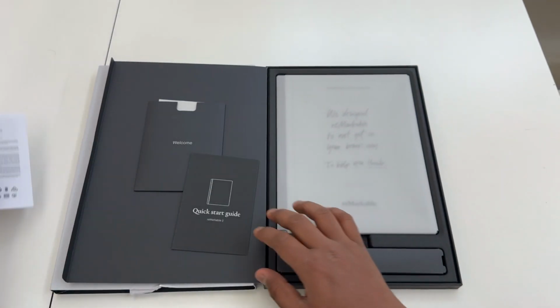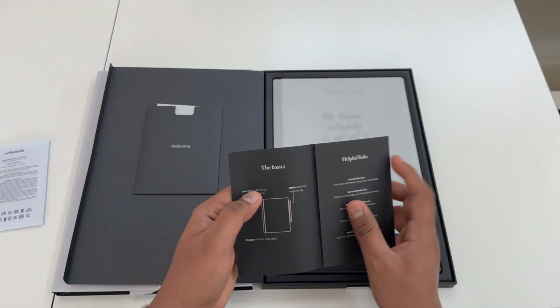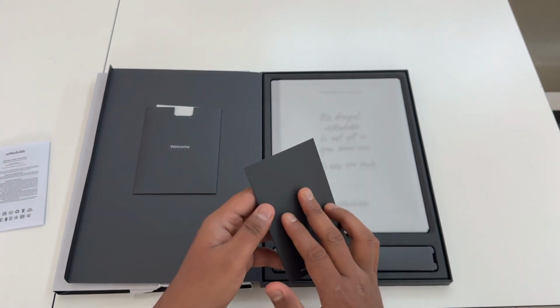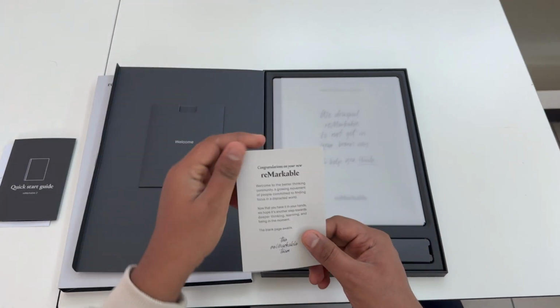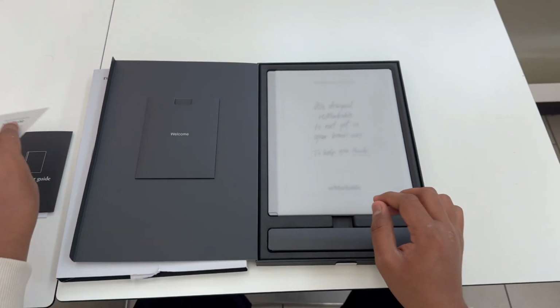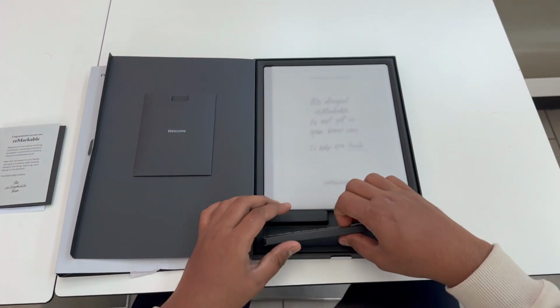We have some paper write-ups inside. These are the how-to info of the product, including the details about the package. It includes some guides. You can check it yourself regarding these details. There are a lot of know-how videos of the product available on reMarkable's site.